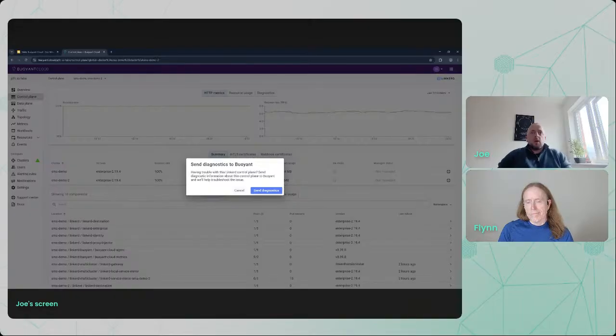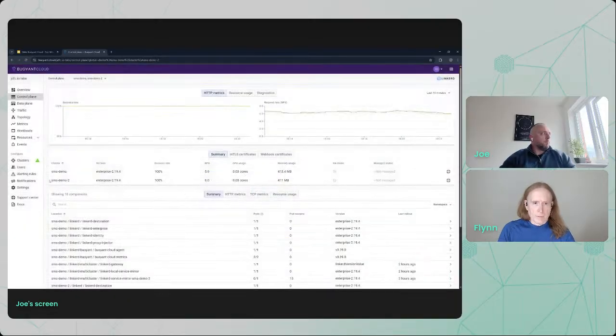So we don't offer that by default, but we do that for some customers where they've got highly customized environments where this might not be the best way of getting all the information that we want.